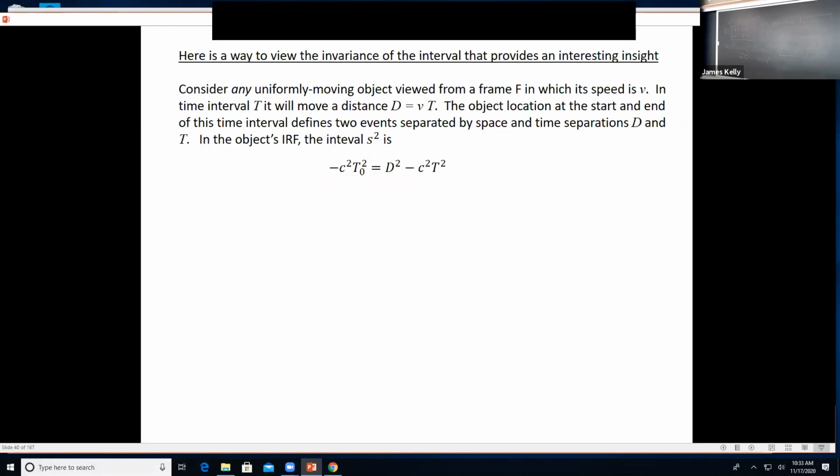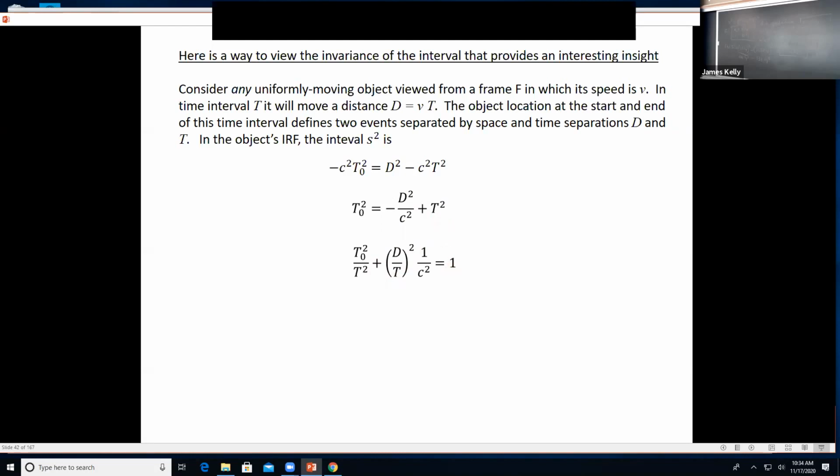And let's just manipulate this equation a little bit, and we'll find something quite interesting. First, let's divide by minus c squared on both sides just to get rid of the stuff that's multiplying the t0 squared. Nothing amazing happening here. And then I'm going to divide by t squared everywhere on both sides. So if I divide by t squared here, I get t0 squared over t squared. If I divide by t squared in this term, I'm going to get d squared over t squared, which I can write as (d over t) squared. And I still have the factor of c squared in the denominator. It was negative on this side. I threw it on the other side with a positive sign. And when I divide the t squared by t squared, I just get 1.